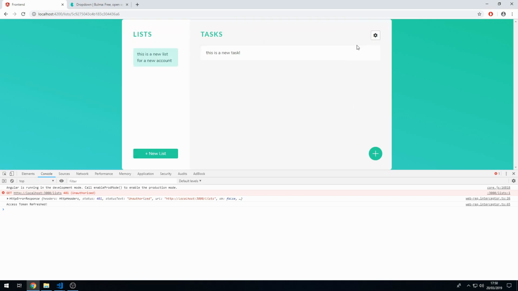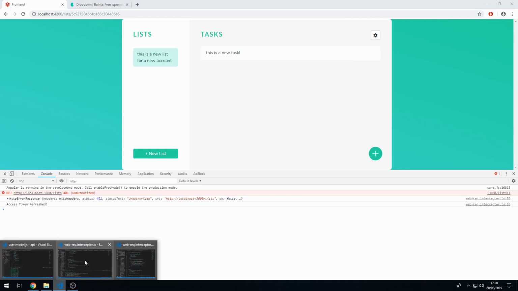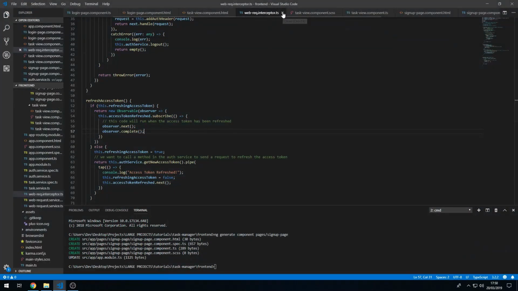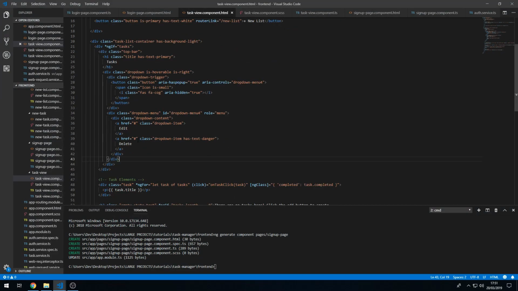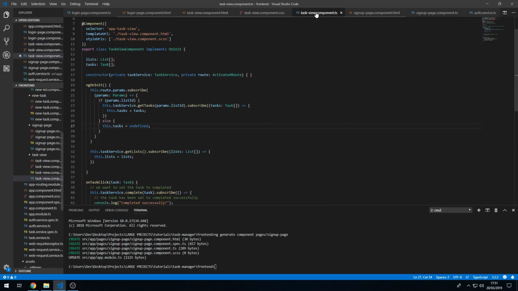Now let's create these actions here. Let's go back to the code, let's close this, and let's create the delete action. So click, and on click we will call the on delete list click. So this button will delete the list. So let's save this now and go to the TypeScript file.